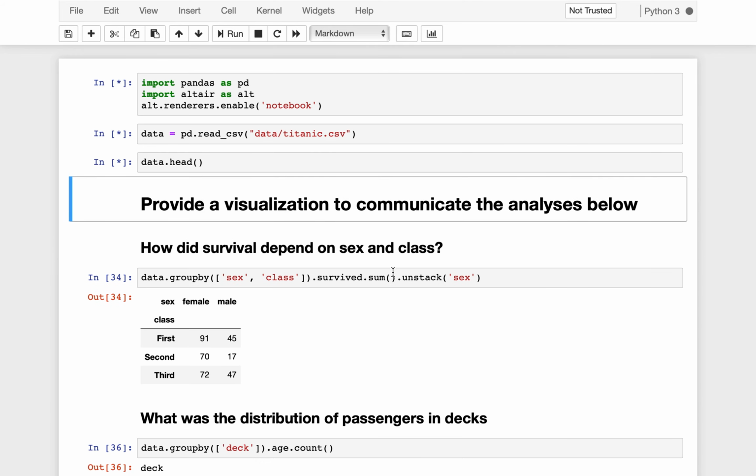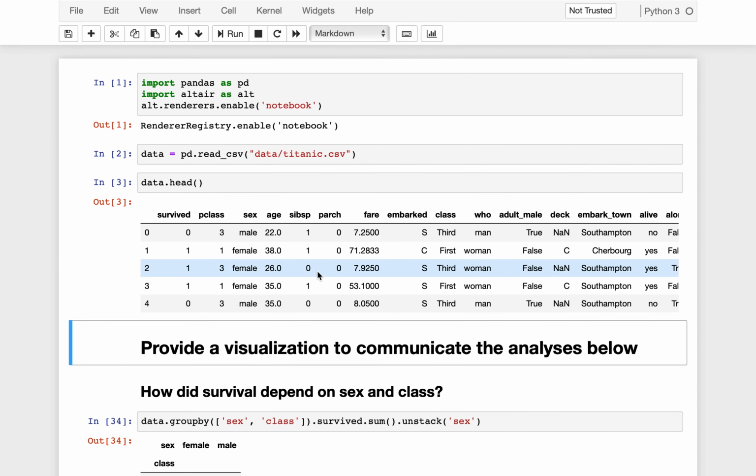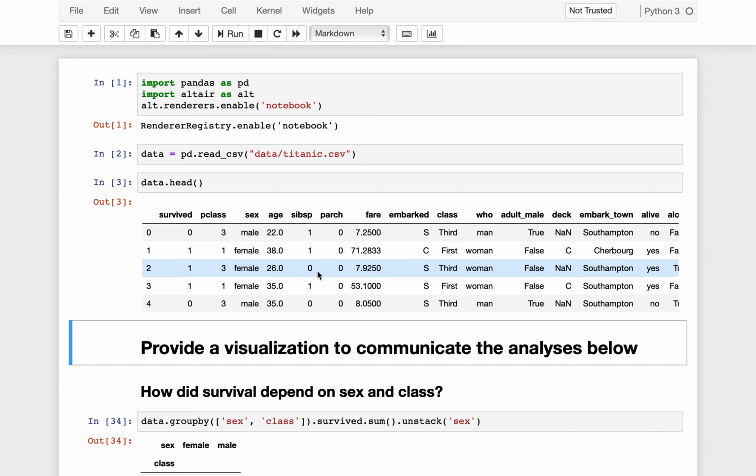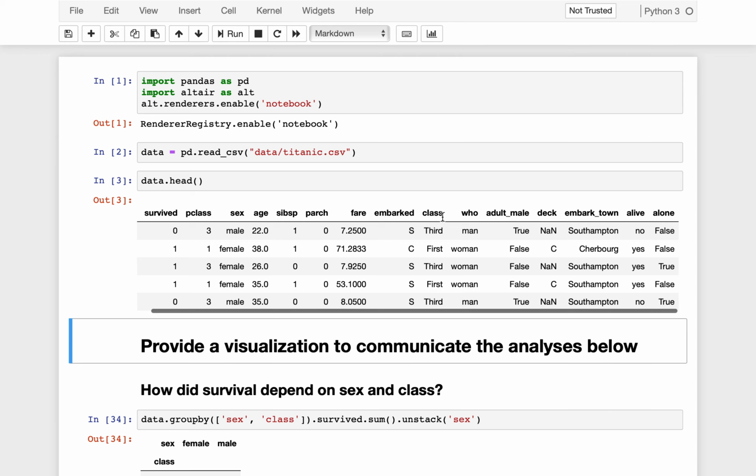The dataset we would like to work on is the Titanic dataset, which is basically data about passengers of the Titanic, and the most important variable that analysts look at is survived, and the question is what affected the chance of surviving the Titanic. There are also other variables of interest, such as the passenger class, the sex, age, siblings on board, parents on board, fare, embarked, class, and so on and so forth.